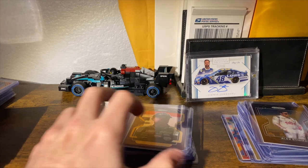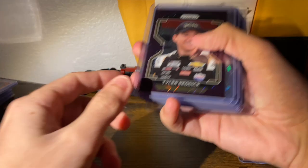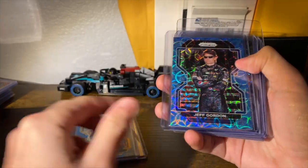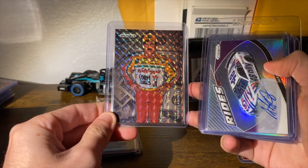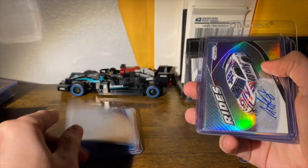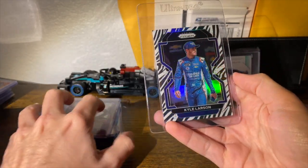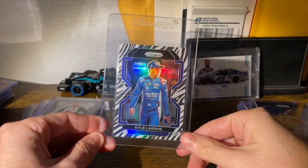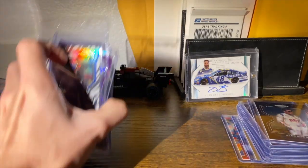Alright, so now we are at the table. Going to go over what I hit for my three boxes — put my money where my mouth is and show you guys how good these boxes really are. So we got some numbered stuff to start: Reddick to 199, Harvick to 75, Reddick to 99, Gordon to 99, Terry Labonte Stacks. This along with Stained Glass and maybe one other card are one per box — pretty good hits. Bowman, Burton, Grawla, Sammy Smith. And easily my best pull of the box is the Kyle Larson Zebra. Just in my first box, this single Larson will do more than $150, so the rest is kind of fun. Right in the first box, we've done quite well.